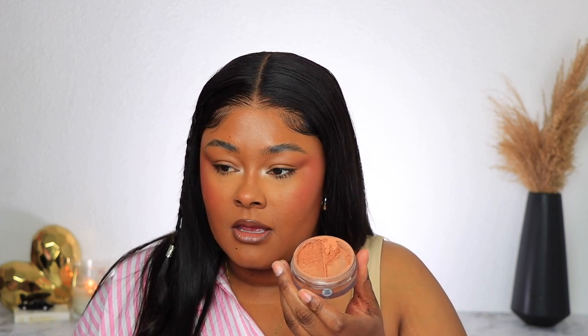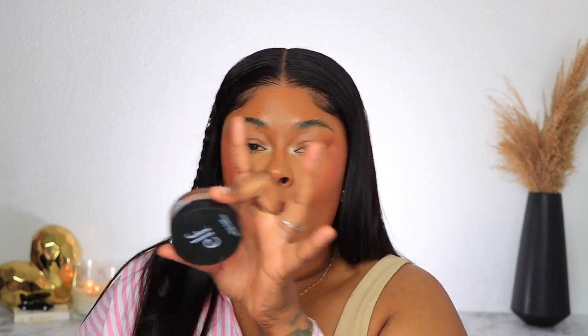Here's the Elf. That's so funny because I just bought another Elf Halo Glow. I bought the pink one to do the pink under eye thing. But here's one in here, the Elf Halo Glow Setting Powder. Oh, it's so dusty. And it's in a skin tone color. I'm gonna keep the Elf Halo Glow to see what it's hiding, and if it does not blow my wig back, I'm gonna get rid of it because they have other stuff coming and so many different options.